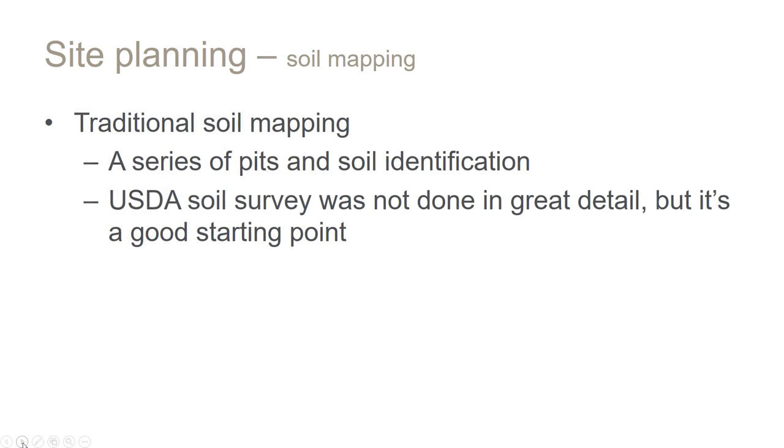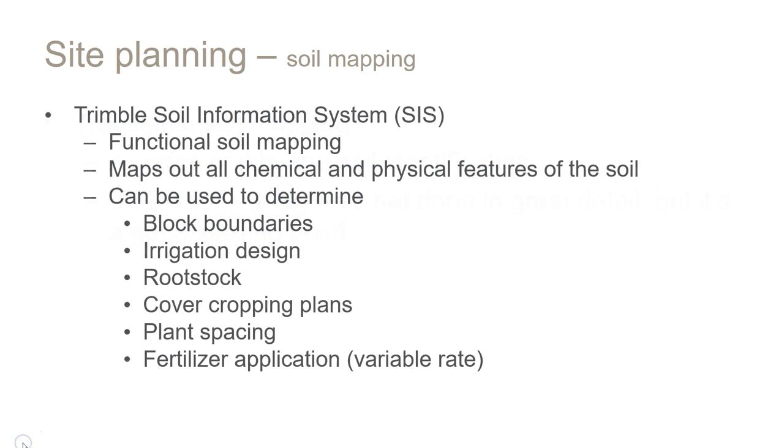So with soil mapping, we can do traditional soil maps where we go out and actually get someone to come out and map our soils for us. So these would be professional soil folks in our areas that can come out and do much finer, detailed soil mapping, or we could just use the soil surveys in our countries. Like in our case, we have the USDA NRCS soil survey, and use just that to give us a rough idea of what we have.